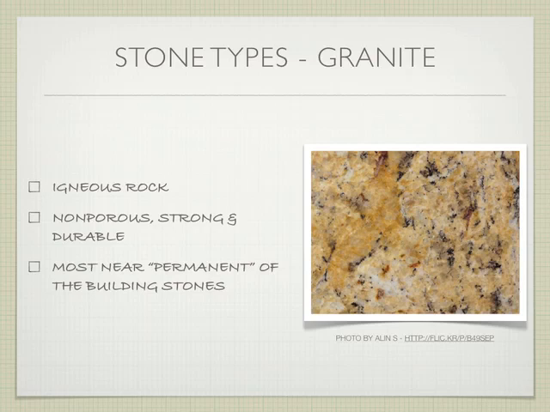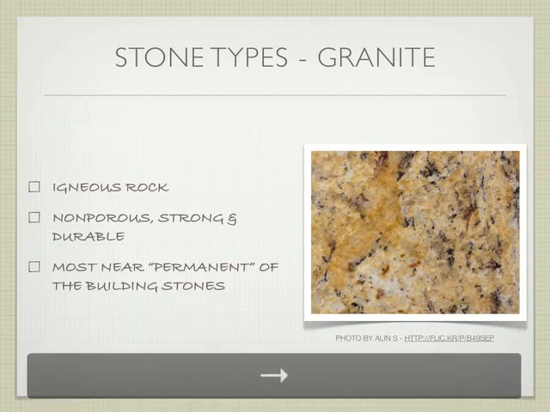Non-porous means that if you spill something on it, it's not going to absorb whatever you spill on it, which is a good thing. We do other things like seal the counters to make sure that nothing gets on top of them. And if you have granite counters or have ever maintained them, you realize that you do still do things to it. But it's not a surprise that this is used in that context because it's such a durable stone. That's not to say that the only place granite is used in a building is on countertops. It can be used a lot of other ways in a building, but that's its primary use.